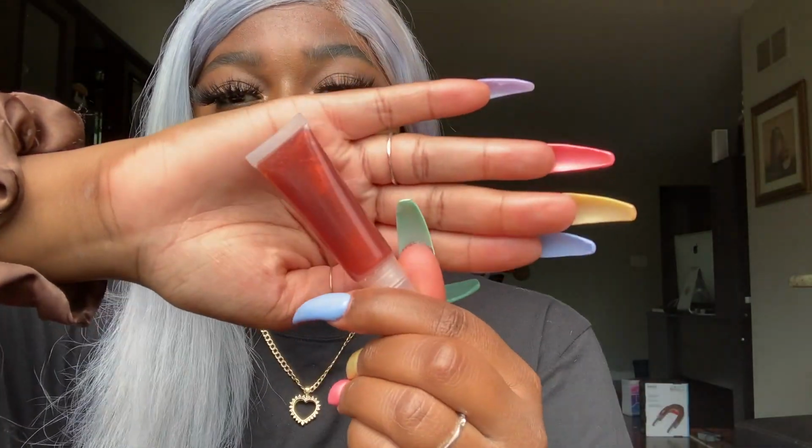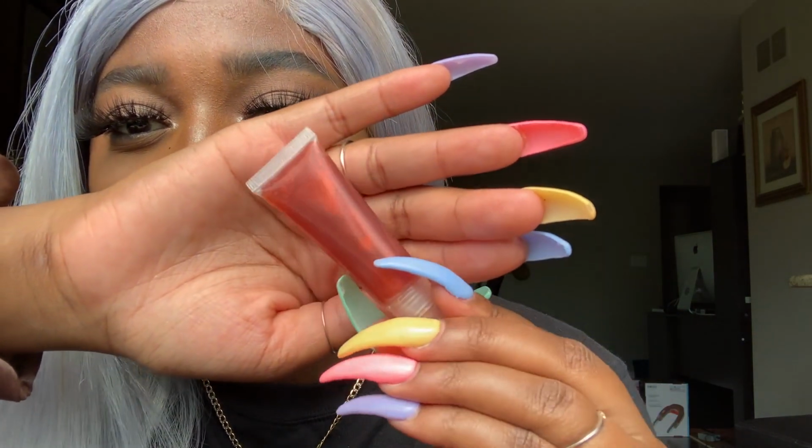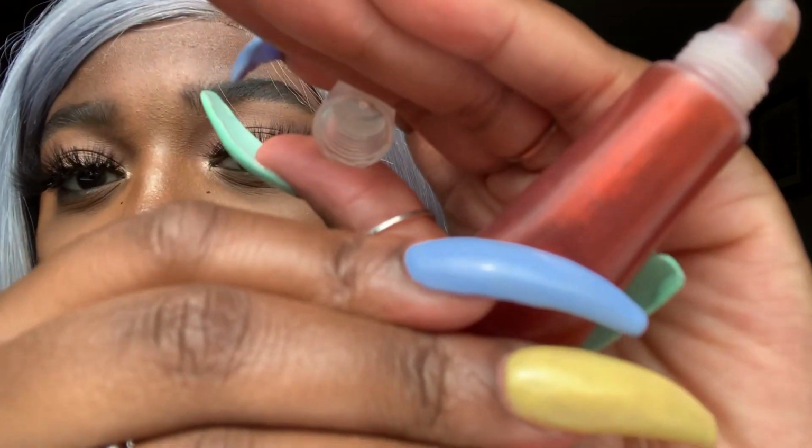Next is the epitome of fall and every basic girl: Pumpkin Spice, guys. She's a perfect fall gloss because she's a sheer tint. But her biggest thing is she's got orange sparkles in her. Look, I don't know if y'all can see. Let me show you her. In the sun, these sparkles are ridiculous. You see, if I, oh, sun, come out. Let me see.